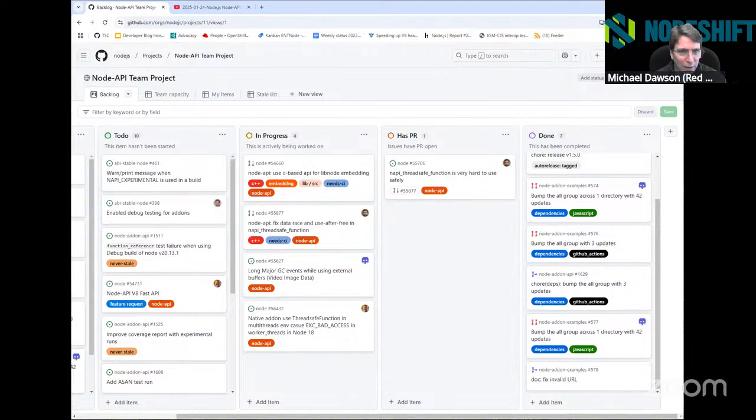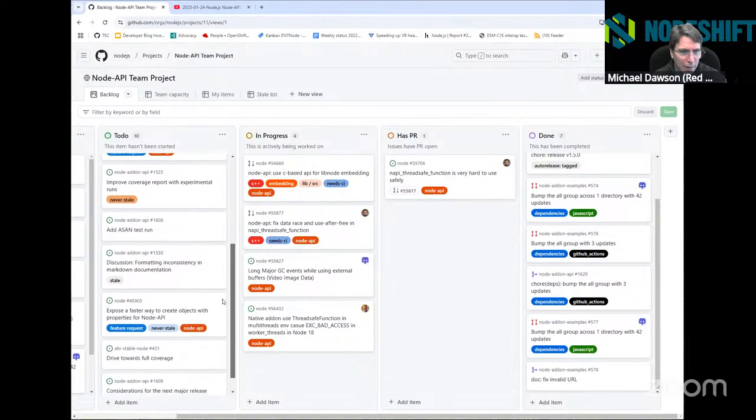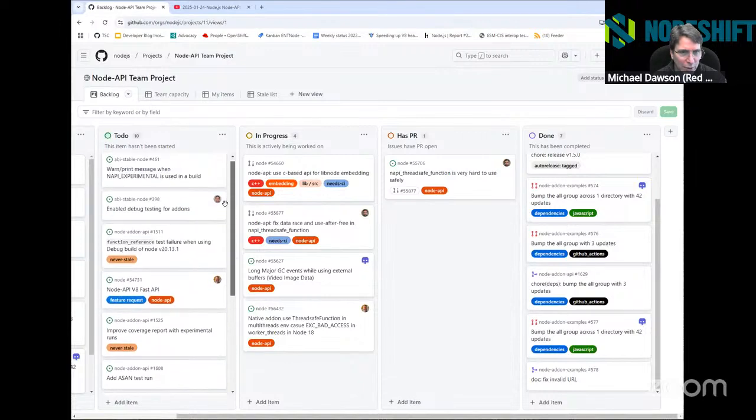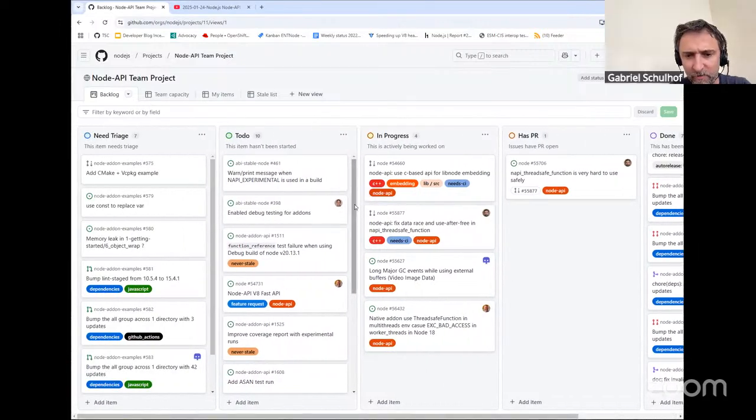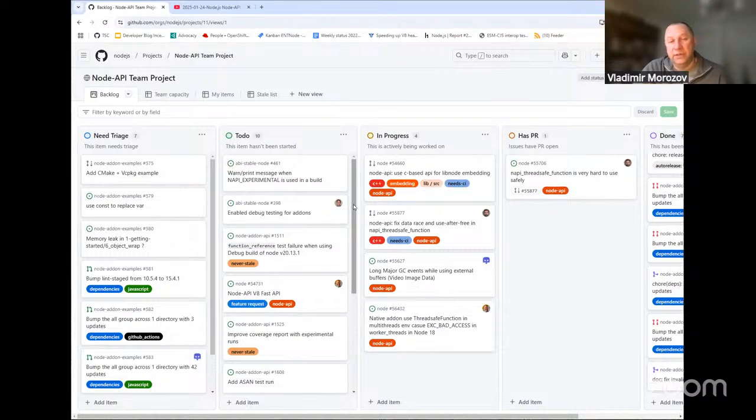Okay, if not, we can go to the to-do column. I don't know if there's any of those that we should touch base on. I have one question. Vladimir, I see next to the last one in the in progress, the native add-on using thread safe function and causing EXC_BAD_ACCESS. I'm wondering if, when I have this up and running, we can test that against the fix from 55706, because they might be running into the same problem, meaning the thread safe function. The bug itself says the issue is related to one of my previous changes.